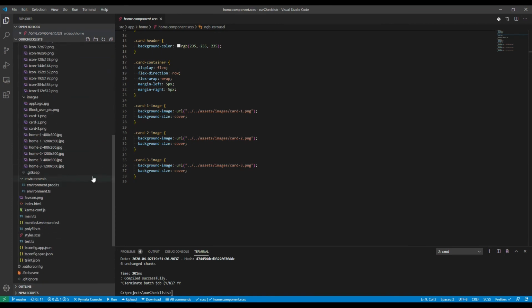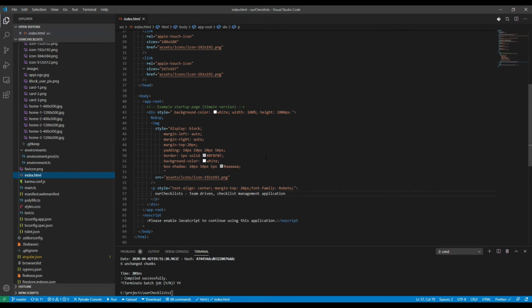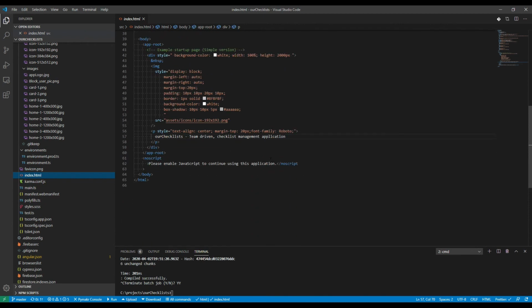And the last thing I updated was the index page. So the index page is the initial page that gets loaded before any of the other Angular content gets loaded. So it's kind of like the initial splash screen, just gives the user something to see before the full-blown application download. So it looks like it started up very quickly. And in there, it uses those icons from the manifest. As well, it has a little bit of text saying what application you're looking at. So that's all done. So now if I do an ng serve and we have a look at the application.